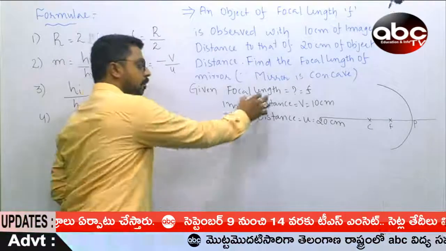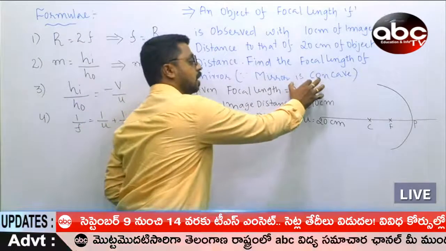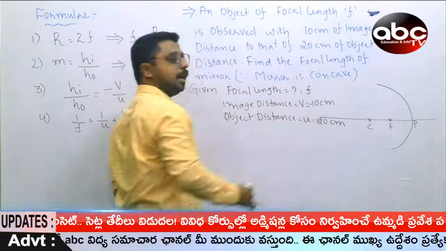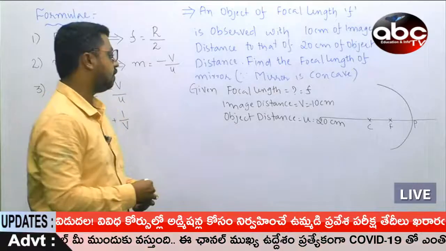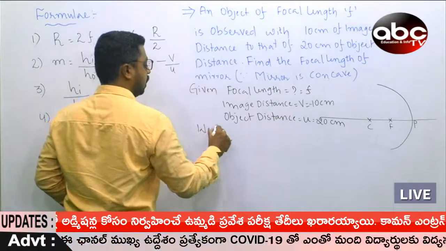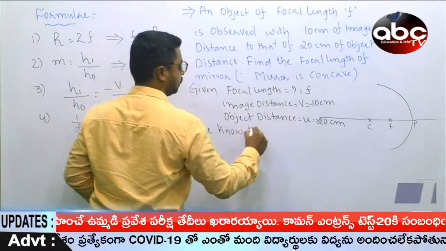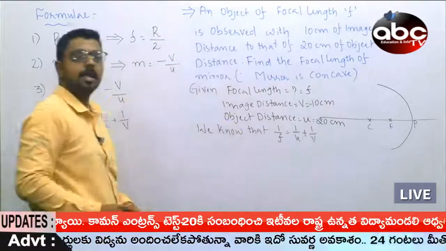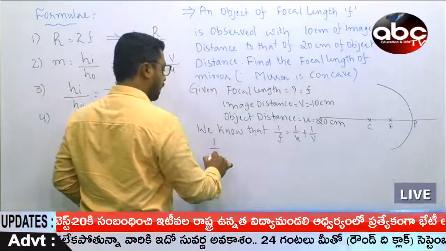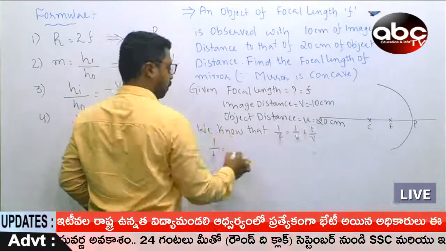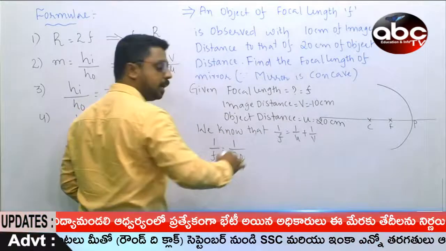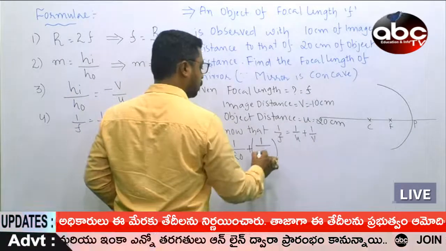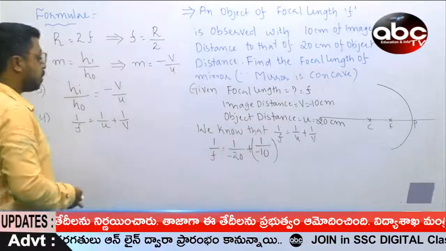So ఇది ఫైండ్ అవుట్ చేయాలంటే హియర్ క్లియర్గా ఇచ్చిన స్టేట్మెంట్ ఏంటంటే మిర్రర్ ఈజ్ కాన్కేవ్ సో దాట్ యు ఆర్ ఏబుల్ టు ఎస్టాబ్లిష్ నెగటివ్ సైడ్ ఫర్ ద సైన్ కన్వెన్షన్. సో దాట్ ఐఎమ్ అప్లయింగ్ వి నో దాట్ 1/f is equal to 1/u plus 1/v. Naturally 1/f is equal to 1/u. What is the u value? 1/-20 plus 1/, what is the v value? It is also -10. So that we have to simplify this one.